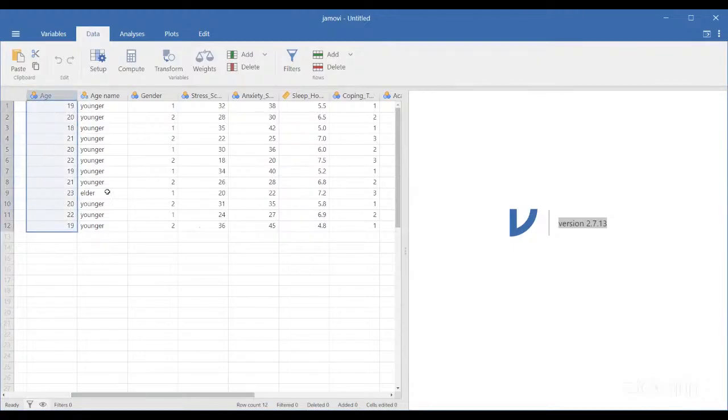Now tell me how will I exclude the male data? How will I exclude the data of male? Ma'am, I couldn't hear you properly. What are you saying? I'm asking कि how will I exclude the data of male?